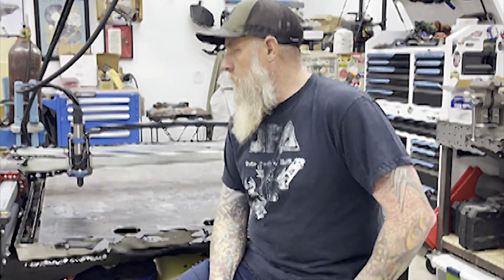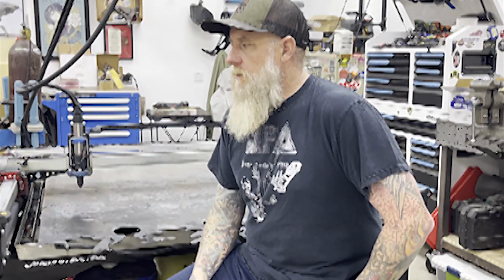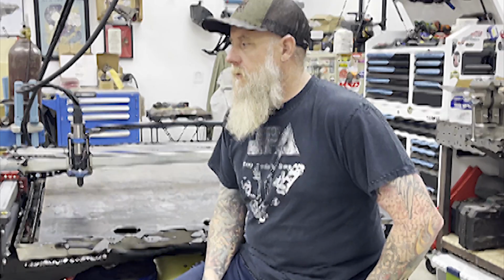All right, so I have approximately, I don't know, probably 200 cuts on this machine now, and like I said, I started off with this bracket. The biggest learning curve for me so far was learning Fusion 360. That's what I'm using for the CAD program, and I'm sure it's similar to any other CAD program out there. I have a pretty good understanding of Adobe Illustrator, so I understood vectors and how those worked.